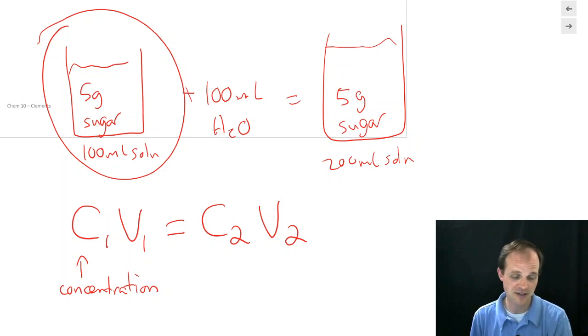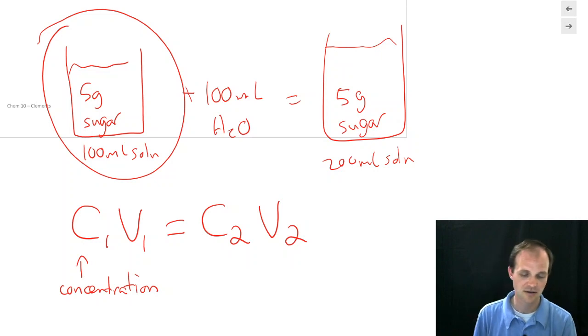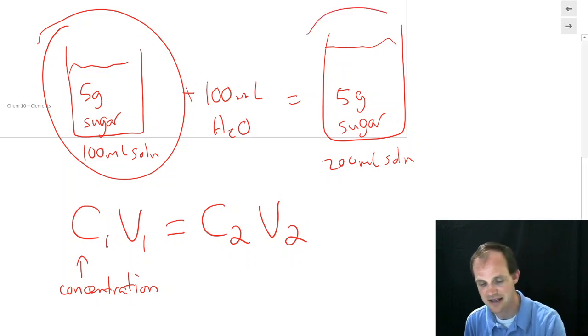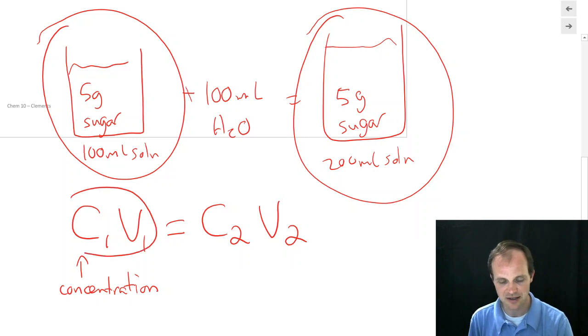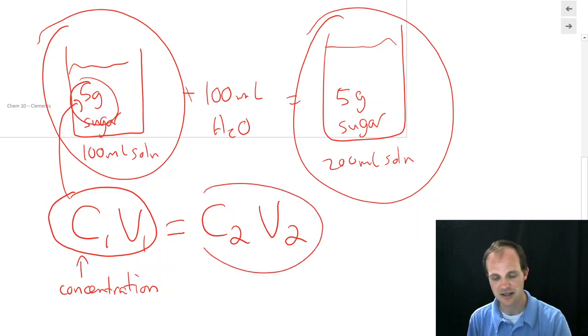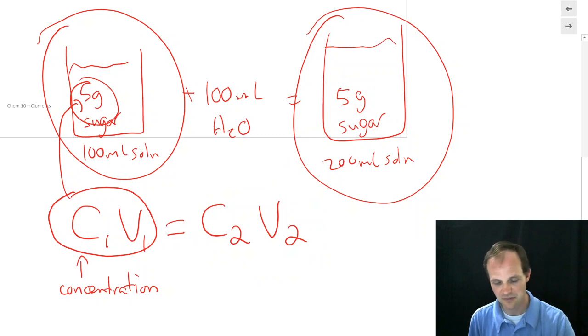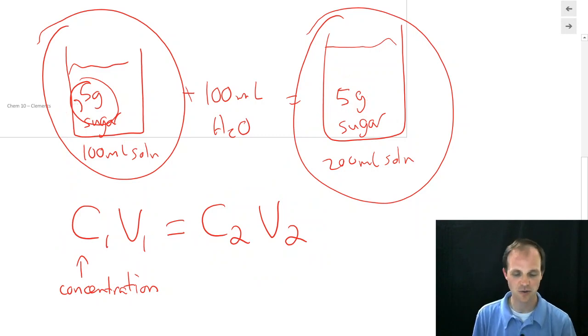So that would be a 5% solution times 100 milliliters, which is the same thing as at the end. Here I'd actually have a 2.5% times 200 milliliters. That's the same number. Sorry, that was a little confusing. It turns out when you take concentration and volume, what you end up calculating is how much solids you have. And so when you take concentration and volume at the end, I still have 5 grams of sugar. And so that's why this equation works.